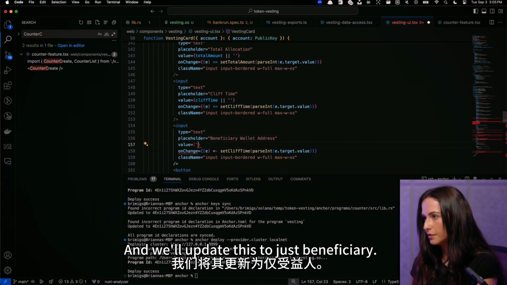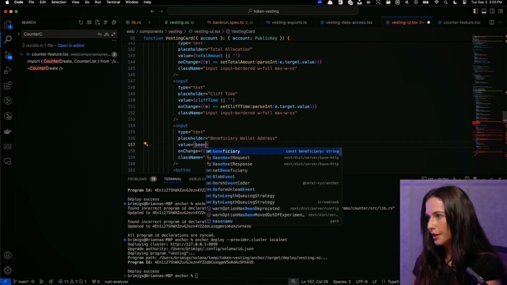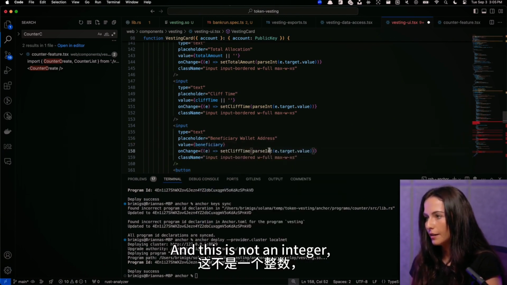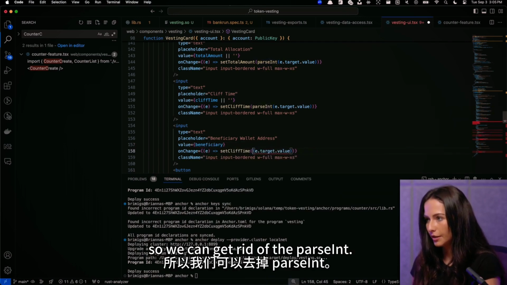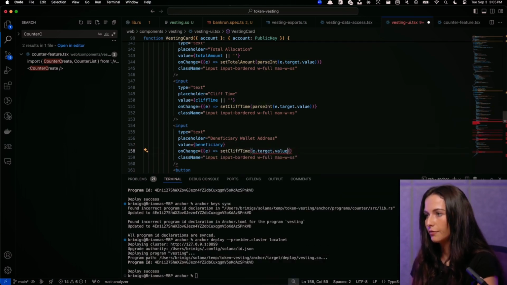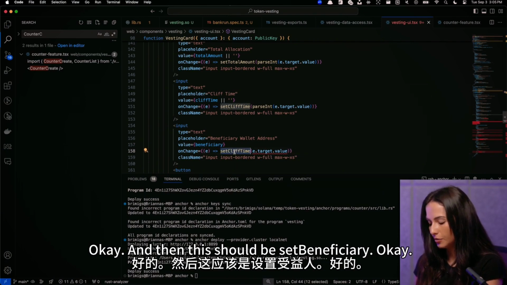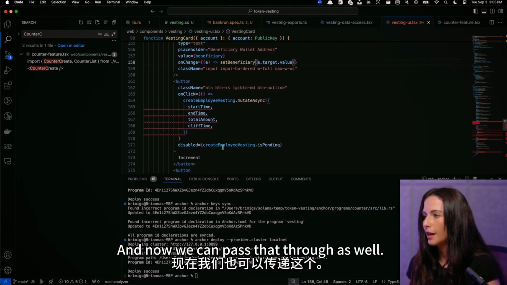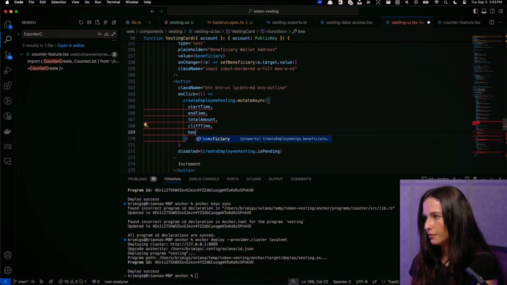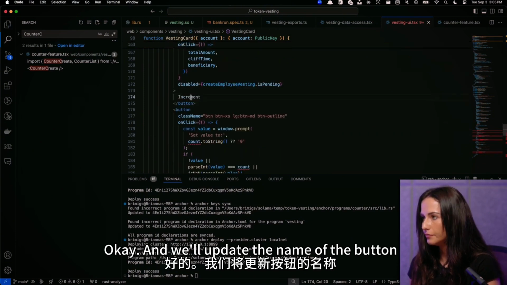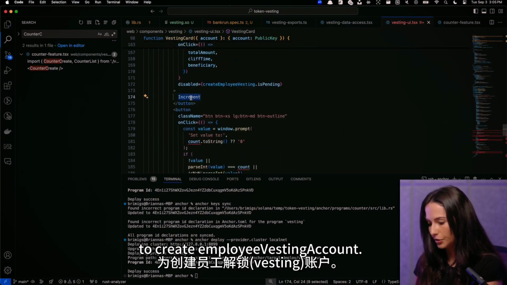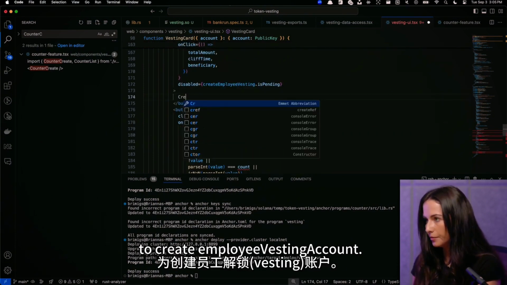And we'll update this to just beneficiary. And this is not an integer, so we can get rid of the parse int. Okay, and then this should be set beneficiary. Okay, and now we can pass that through as well. Okay, and we'll update the name of the button to create employee vesting account.